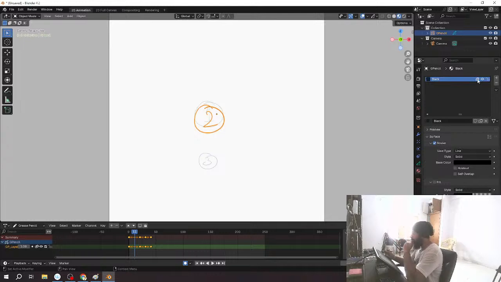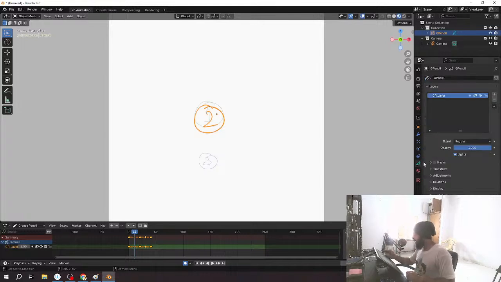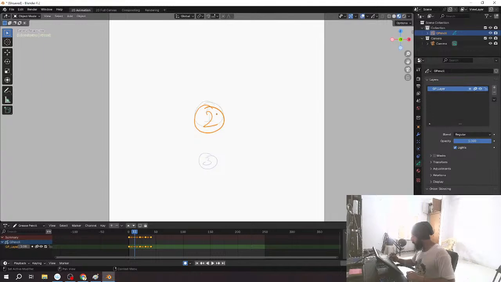Furthermore, you have these materials here, and on these materials you will also see showing ghost. Now I don't think this should make any sense, but we have this feature. So if you turn this off, that as well disables the grease pencil onion skin. So if, let's say, somehow your onion skin is not working, you might want to check all these 3 places. I think there's one more place where you can turn off the grease onion skin.